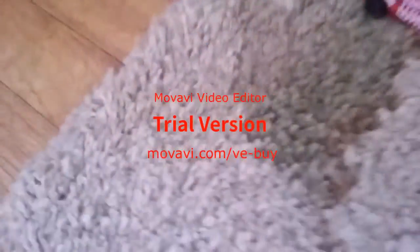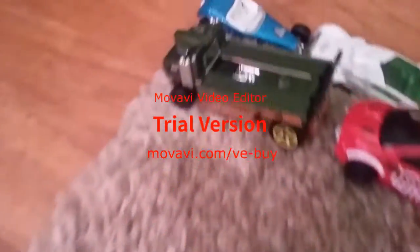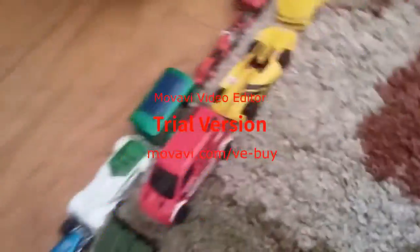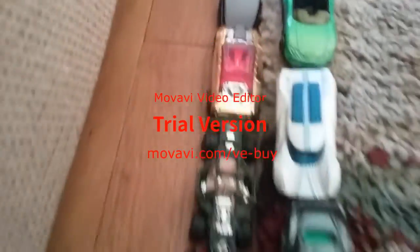Okay, so after the conclusion of round 3, we only have 14 winners and 14 losers left. Here's the cars facing towards the camera are the winners. And all the losers are the ones facing away from the camera.